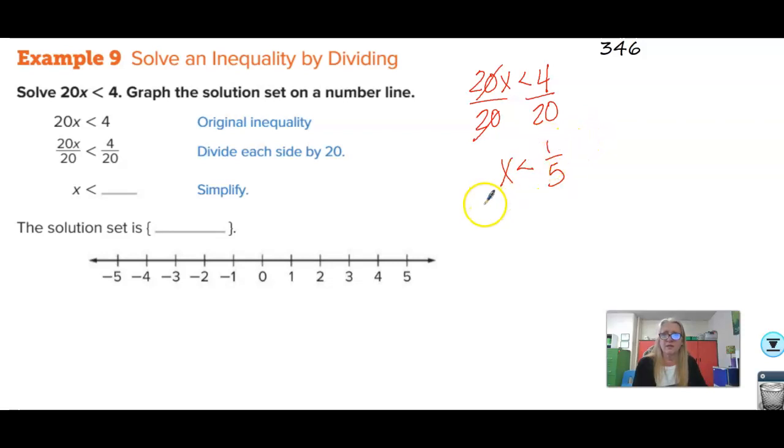They want me to graph that? How am I supposed to graph that? That's a dumb graph line. Okay, so x is less than 1/5. The solution set is x such that x is less than 1/5. Where the heck is 1/5? Well, probably about here. And it's got to be an open circle because it has no or equal to. So not only do we have to try to estimate where 1/5 is, we have to do it with an open circle. And x is less than 1/5, so we're going to shade to the left. That was a stupid number line.